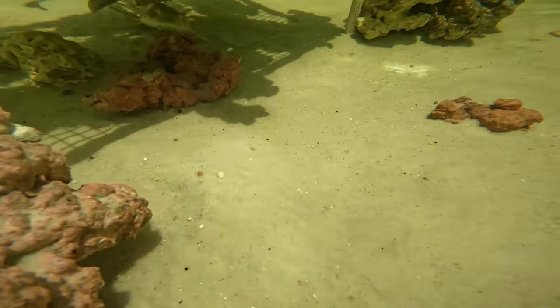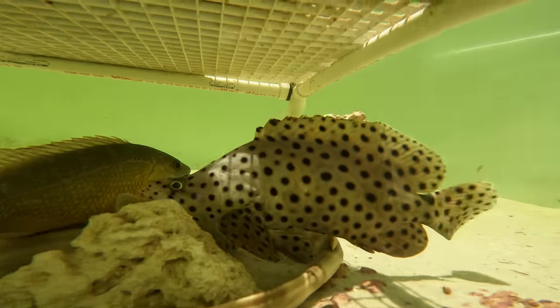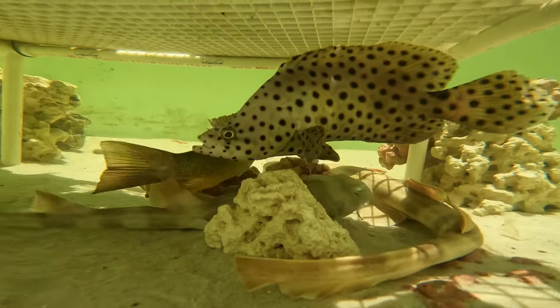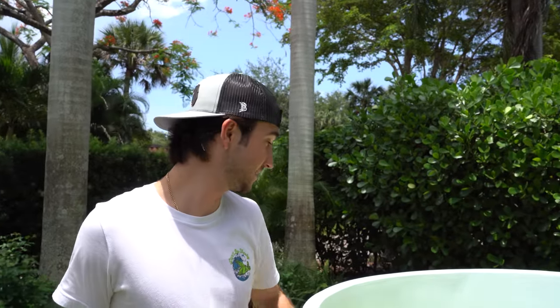Oh, he just spooked. He just went under. So, he's in the back. This is his little cave right here. Kind of trying to follow him around, but I also do want to try and feed him. I probably should not have stuck the GoPro in right away, but I've got a shrimp right here. I'm gonna try and throw a chunk in and see if he's gonna take it. So let's see. He's only been in here for 24 hours actually.